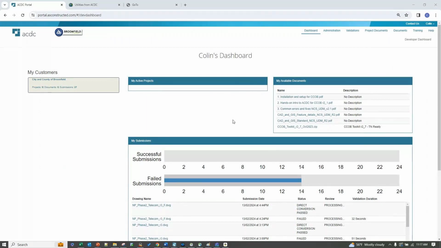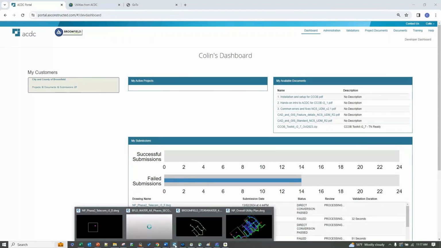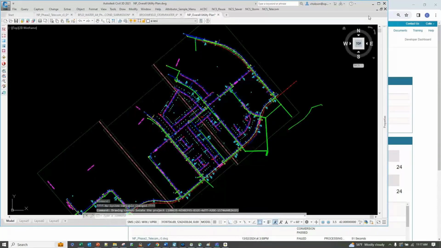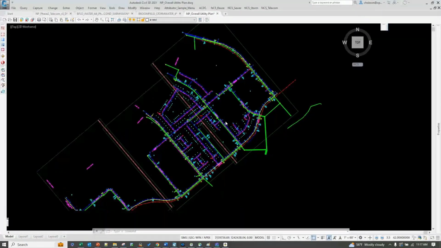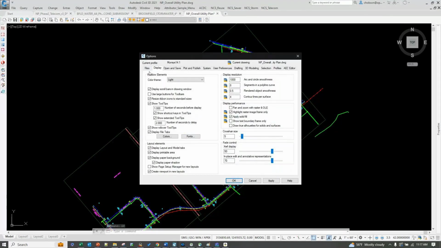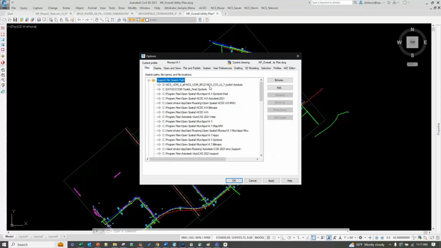It's basically you're just in your AutoCAD. So I'm going to be using Civil 3D here. And I'll just show you what I've done there. So let's maximize this. In the toolkit, all I've done is set my search path to go to that symbols folder and put that at the top of the search path. And in that search path, so here it is here, I've put this toolkit right there. And it then contains all of that.